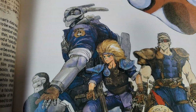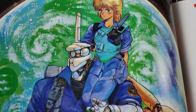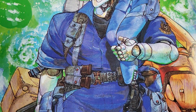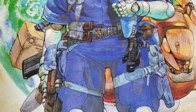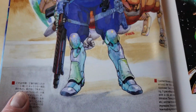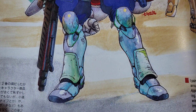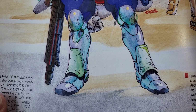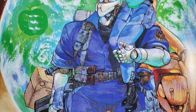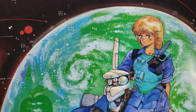I didn't know about him until I was in my 20s. I think I maybe had seen pieces of his, but... Man, look at that. How good that is. God damn, that's so awesome. He's really good at drawing the legs too. This looks pretty nice. Some people don't plant the feet, right? And it can look weird, but he's got that down pretty well. This is a great piece.